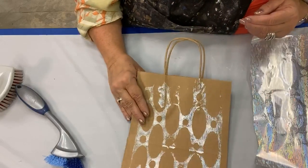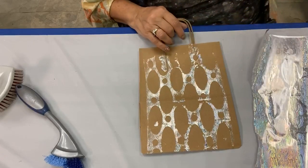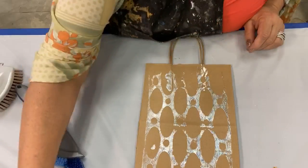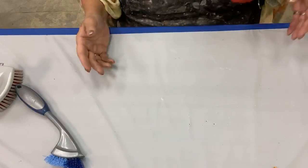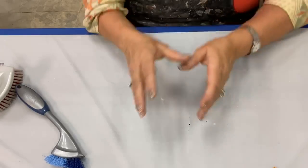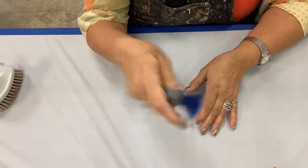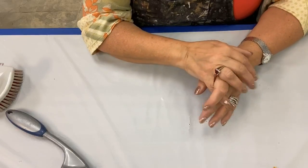Somebody asks, how do I wash my rollers to get my adhesive off? All right, when I do stupid things like I've done today and let them sit, I stick them in a bucket of hot water and crud cutter or Faux Effects Easy Clean or Dawn Dissolve until this stuff is all softened up, and then I go in with the same kind of brush that I was using to scrub it. I scrub the crap out of them, and if I need to, I go in with my fingernails and clean it really well. It's not hard to do.